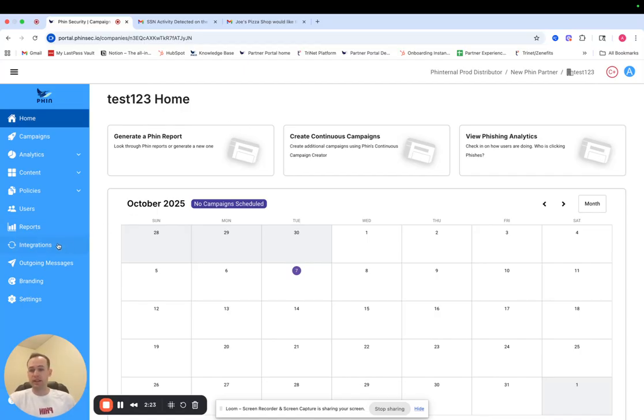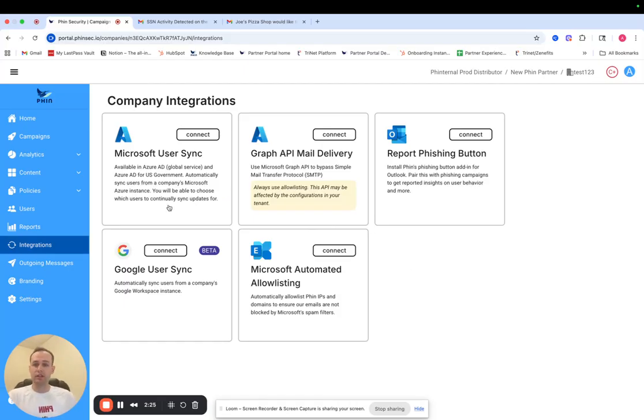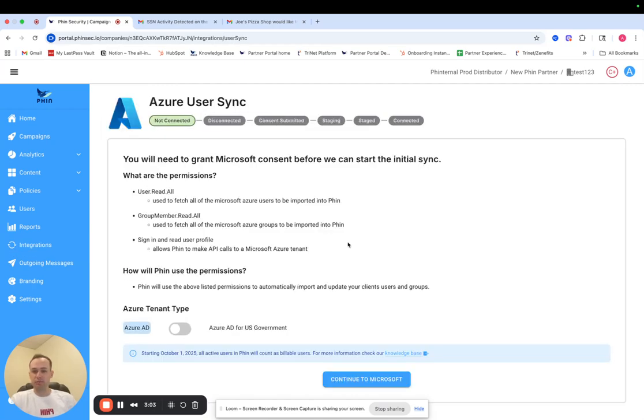Starting with integrations, there's actually a lot you can do in here. Starting with the user sync, you have the option to sync your users directly from Microsoft into Phin. You also have the option to do the same action with Google Workspace users. The third option is a manual import via CSV file. But if your users are in Microsoft or Google Workspace, we recommend using one of these two to import your users. That way you just have to keep those environments, such as Microsoft or Google, clean, and we will receive those changes on a 6-hour syncing window. So that's the first step there, and I'm happy to take you through both of those.